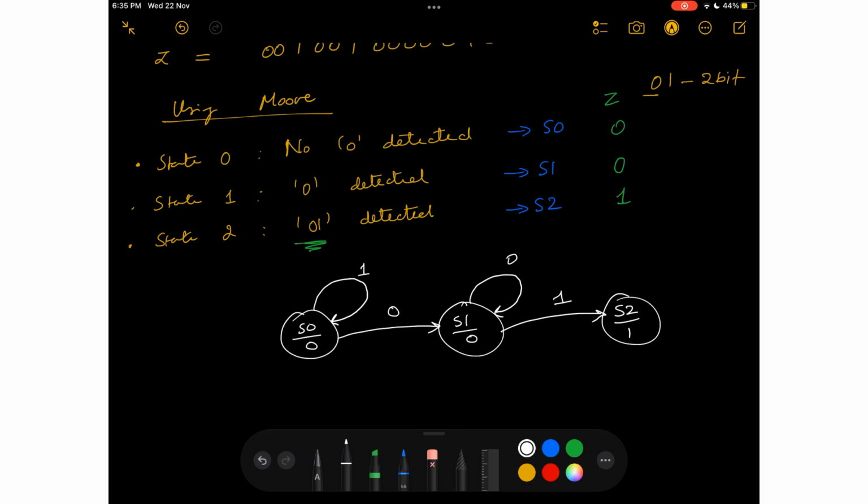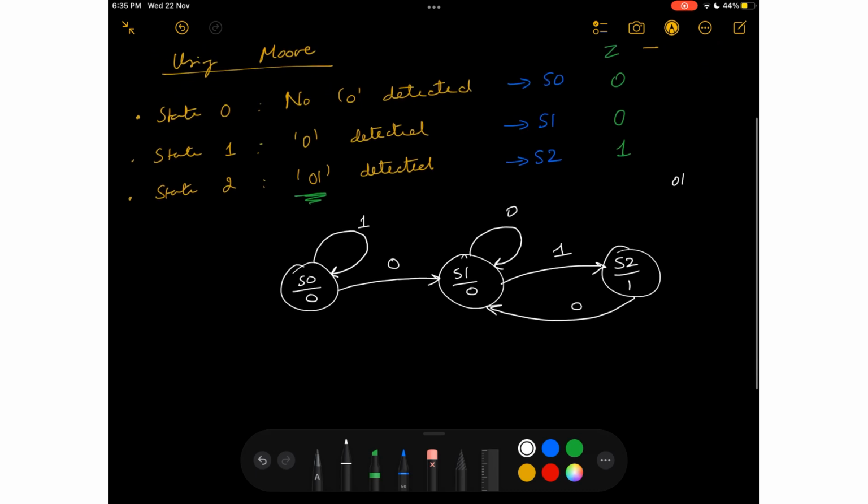Now, if we have the input after this, so we have 0, 1, the input is 0, so we detected a 0, we can go back to state 1. But if the input is 1, that means we have to go back to the first initial state here. Because we need 0 to be, the sequence is 0 and then 1. So we need to first detect a 0 to be able to have the sequence. So this is the state diagram using a Moore machine.